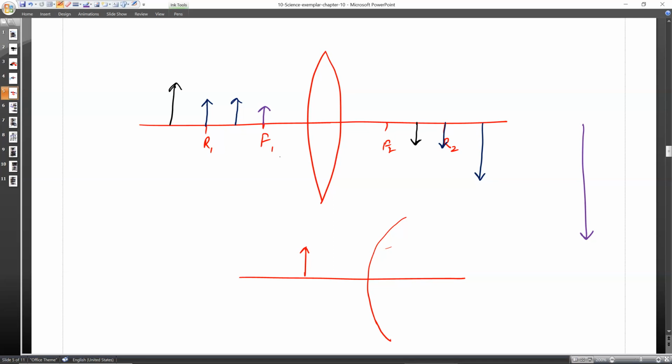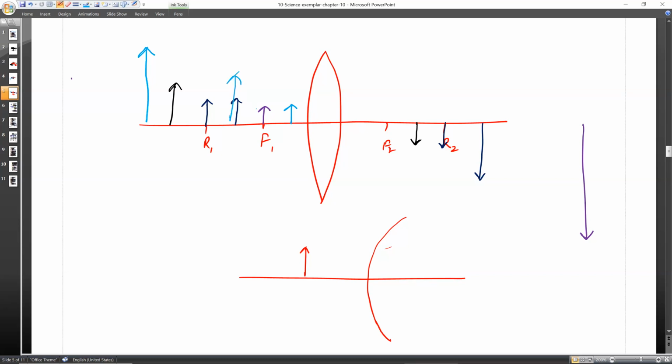So if we have an object which is placed here, between here, where is its image going to form? Will it form here? Tell me. Same side as the object. Yes. In this case, it will form on the same side, not the same size. And here a specific value is not given, so it is not formed beyond R or between R. No, it will be on the same side.